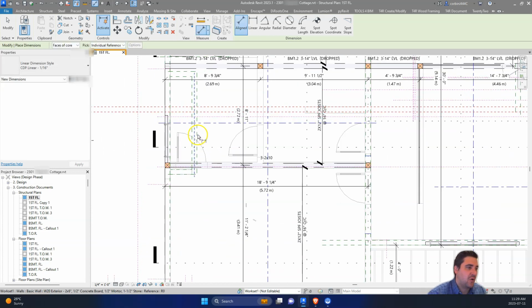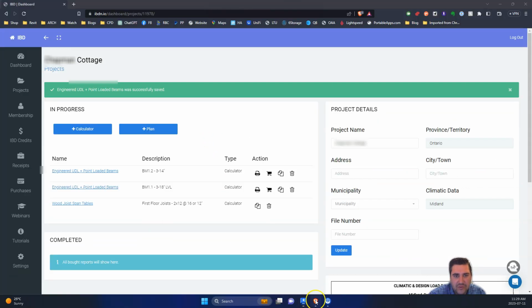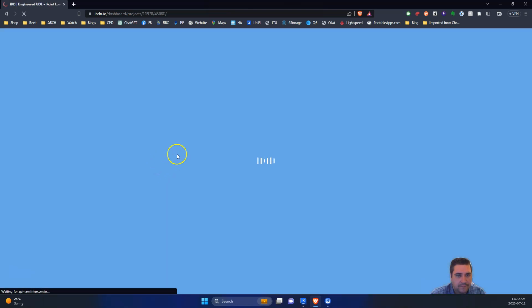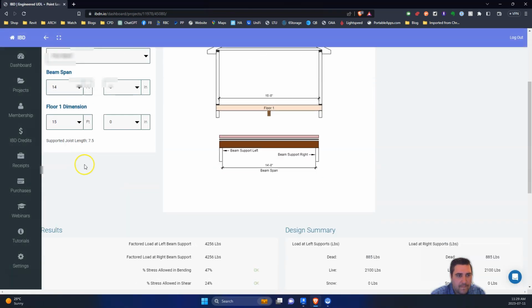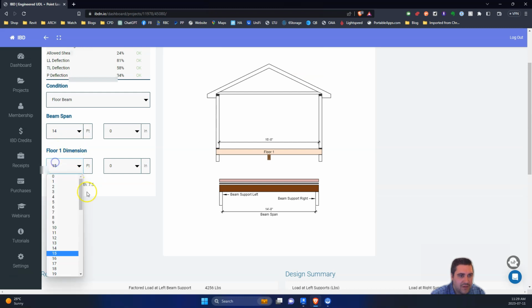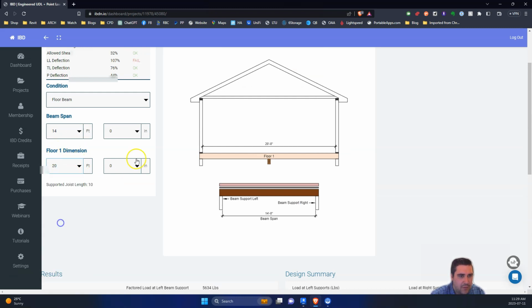We'll call this BM 1.3, and our span is 20'2". And then this would be 18'9", I believe. I think it was. Just check that. 18'9" and 20'2".